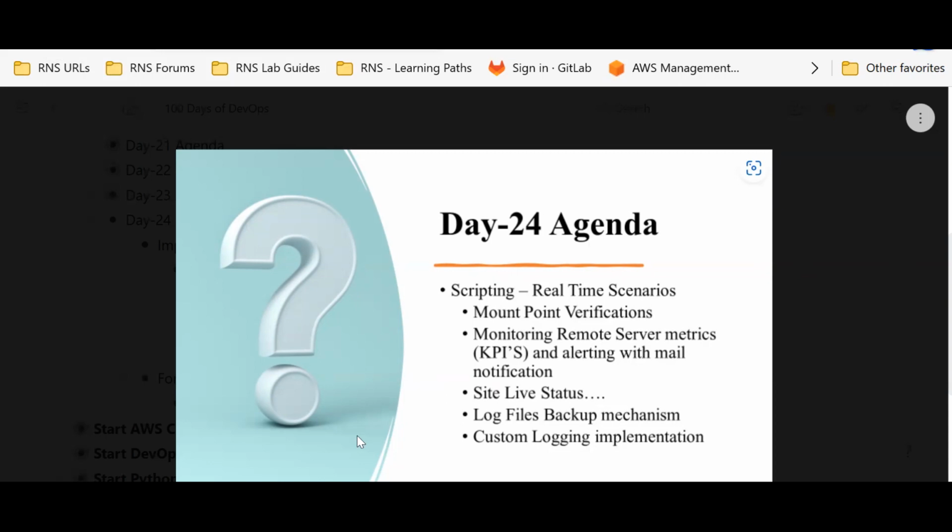If you would like to know that, we need to write shell scripts. We also cover taking log file backups and custom logging implementation. This is one more very, very important topic. If you are writing automation scripts, handle proper log levels, log messages, and print proper errors. Those are all customizations which we need to implement. You will get all these kinds of examples in today's agenda.